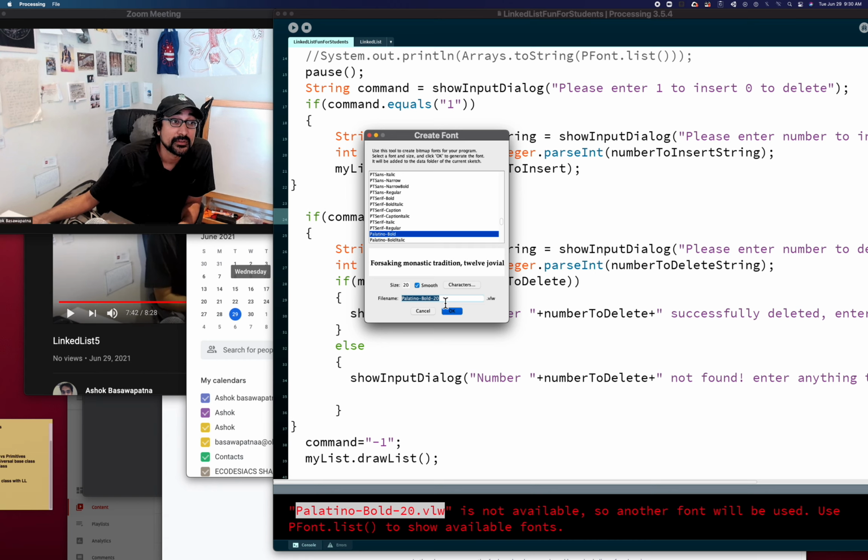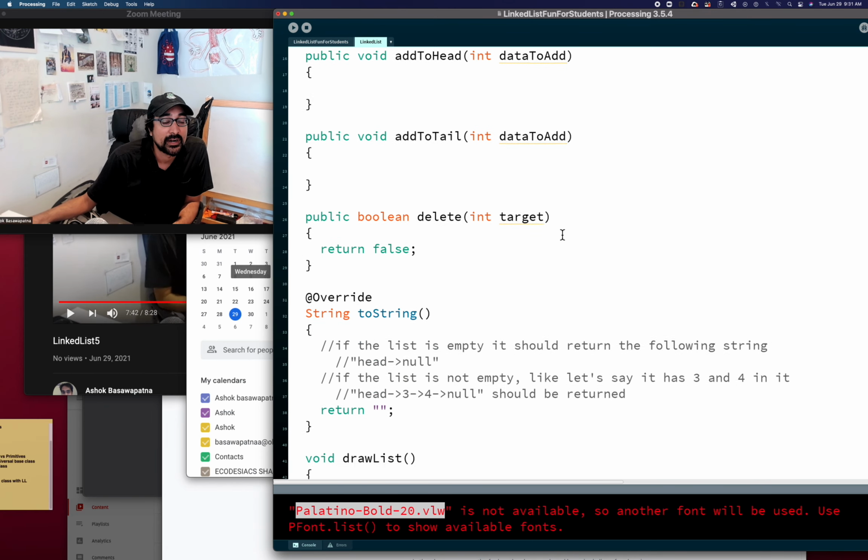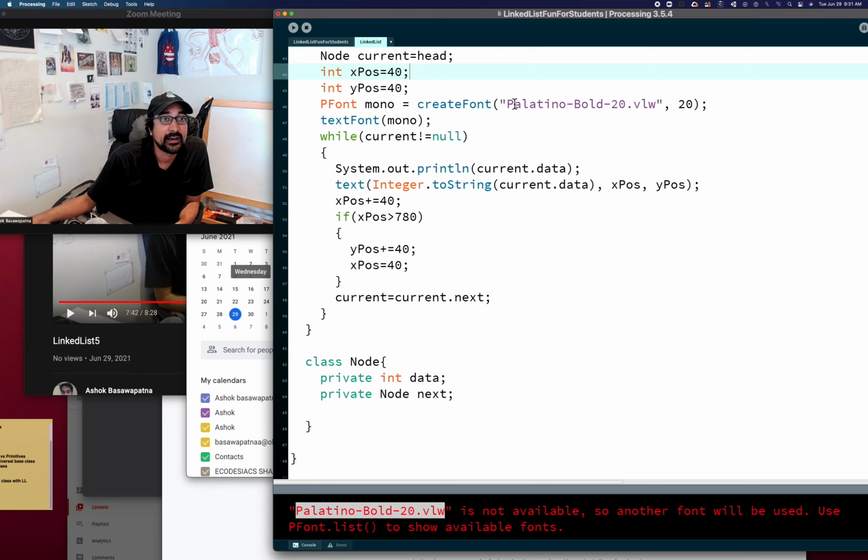I don't think you'll have to do anything with that, but if it says font not found and it's an error, then you have to come here, click on it, create the font, and grab this and put it where the font is over here. Right now whatever I have, Palatino Bold.VLW will be something else. Maybe I'll change this to Times New Roman, or try it on my PC and make sure it works, so that people aren't freaking out.